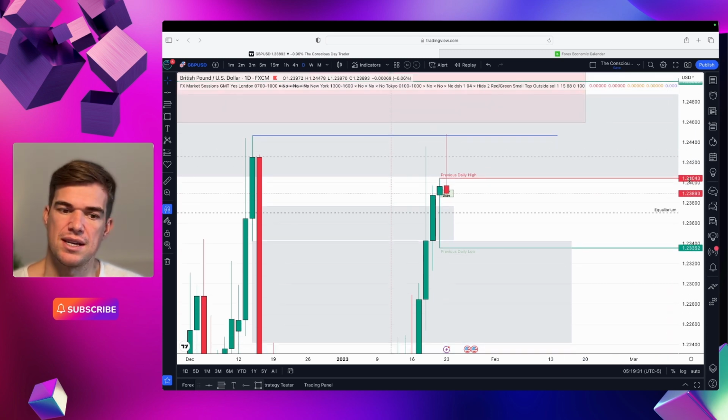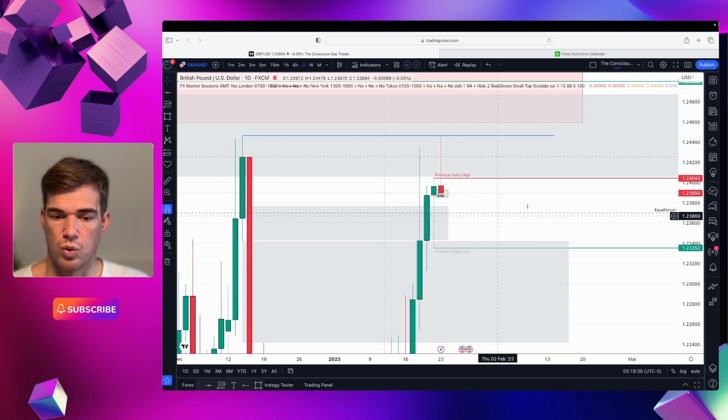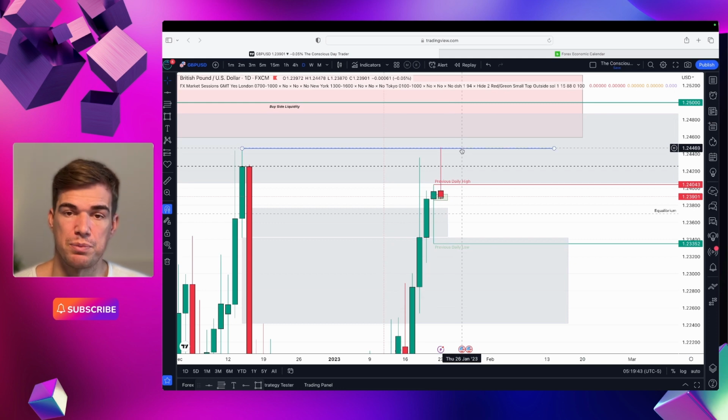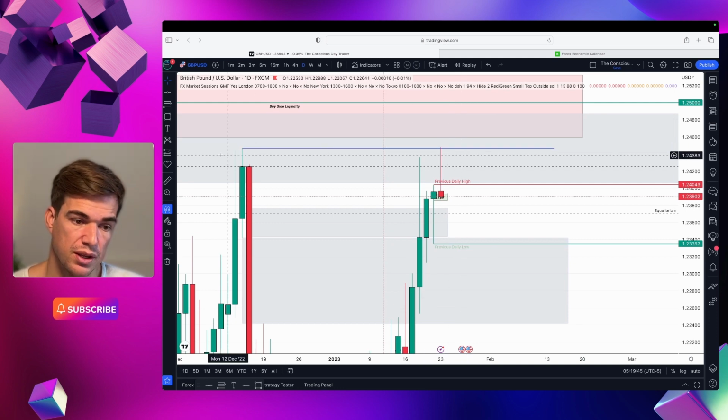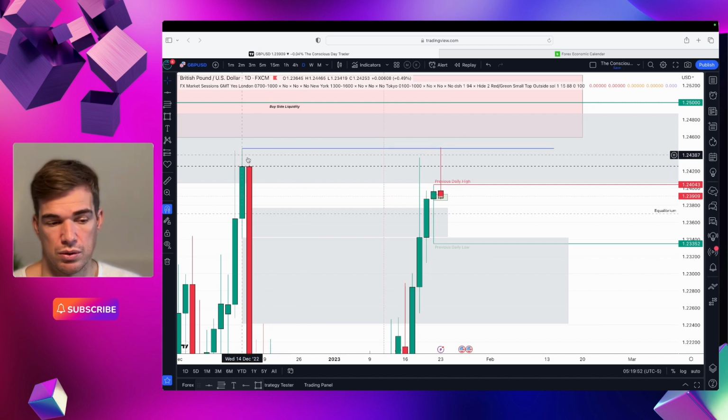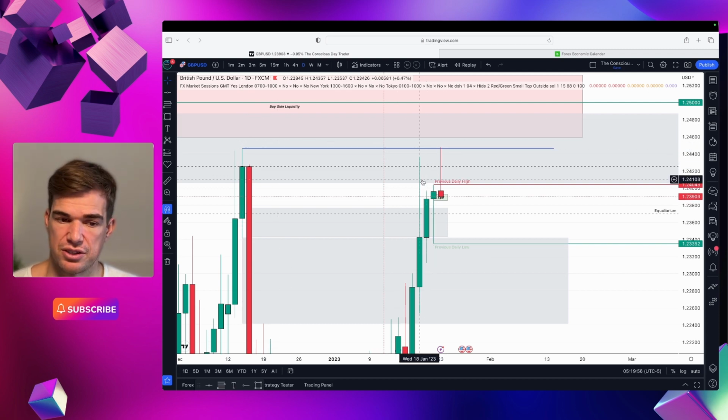So for me, it was quite risky to trade into the buy side liquidity for 2 reasons. 1, because we're at a premium. 2, we're trading outside the previous daily range, and we had a previous equal high on the left side here, which, well, relative swing high that the price would have a reaction to.